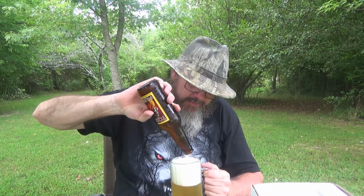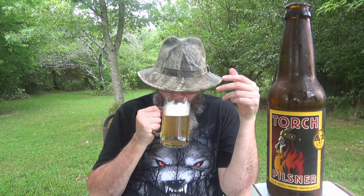All right, so the head itself doesn't have a whole lot of flavor to it, but it's got a little bitterness to it, which is kind of weird. You don't have much of a flavor, but you've got bitterness. But that's a pretty brew. Pretty, just a little bit hazy. Nice three-finger head on it there. Flavor-wise, it's kind of neutral, but it's got a bitterness to it in the head.